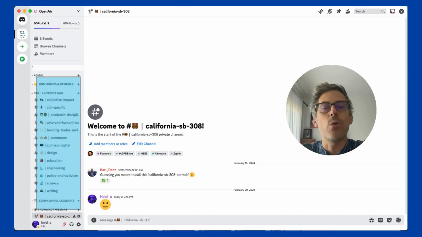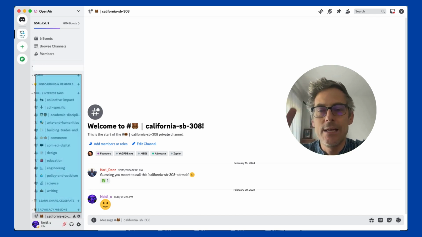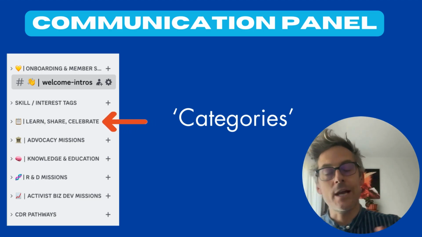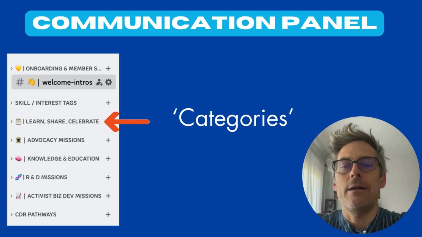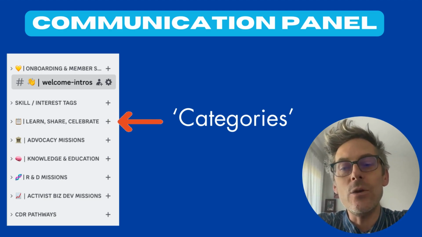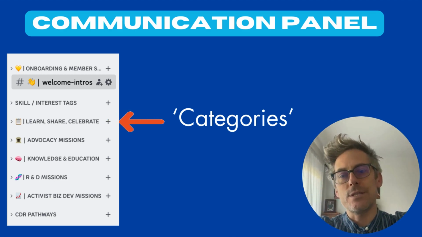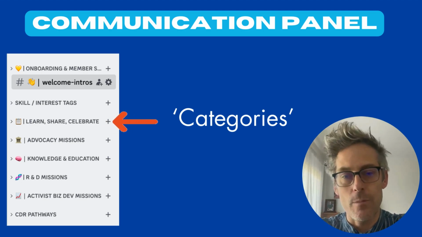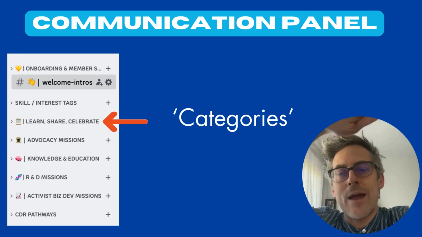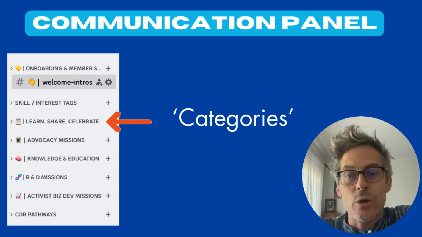This is a really important one, probably the most important one, except for what's next to it, where you actually enter your chat and communicate. You can see that blue box right there. Now, there are 2 views that you can toggle back and forth between on the communication panel. The first is the category and channel view. Categories are high level groupings of different subjects that other channels fall below. Channels are where you actually have your discussion around a particular thing, but they're organized here around category headings. We'll go over what those categories are in just a minute.